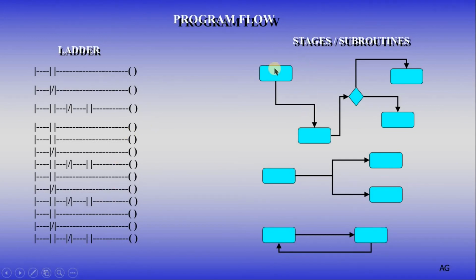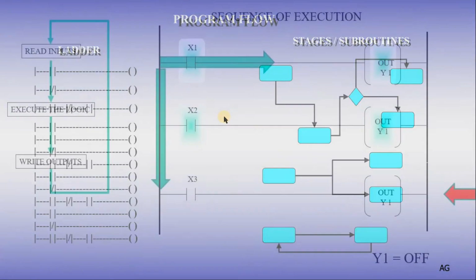Now the new PLCs, they added something else. They added some kind of stages or subroutines or sections. Each company calls it differently. You can execute the ladder in this area only once in the first PLC scan, or each scan, or once every second scan. Sometimes you go from a ladder logic in this area to another ladder logic in another area. Now again, this is based on your programming language. Maybe in the 4th and 5th video, we'll discuss this in more detail.